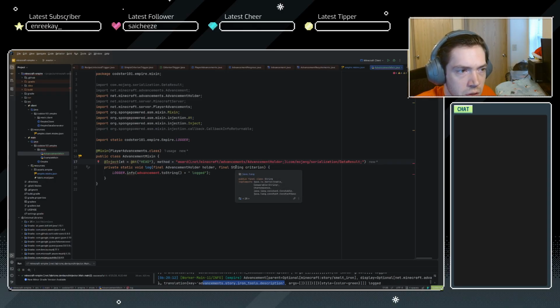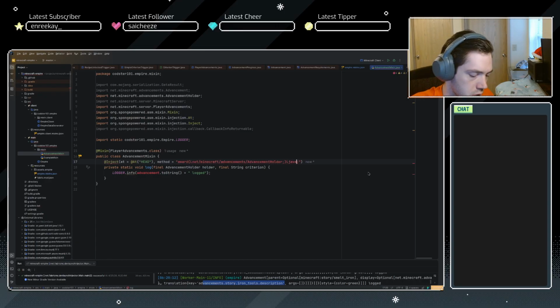This is gonna be net.minecraft.advancements/advancement holder, and this is java.lang. So java/lang/string. Doesn't like this.